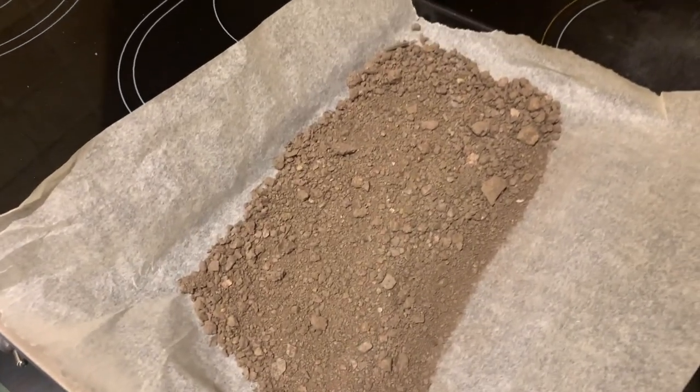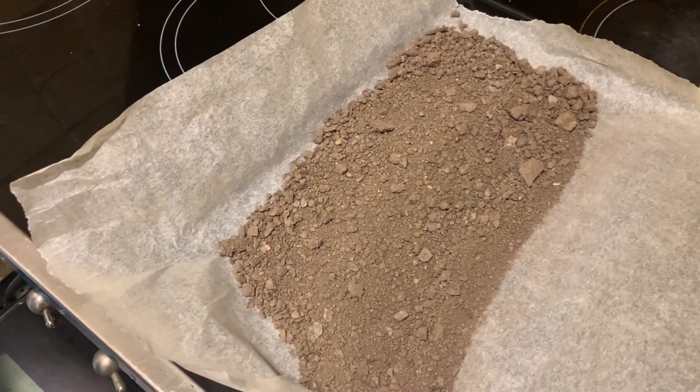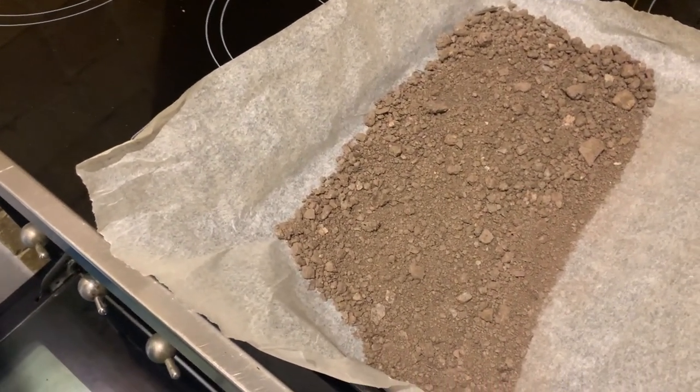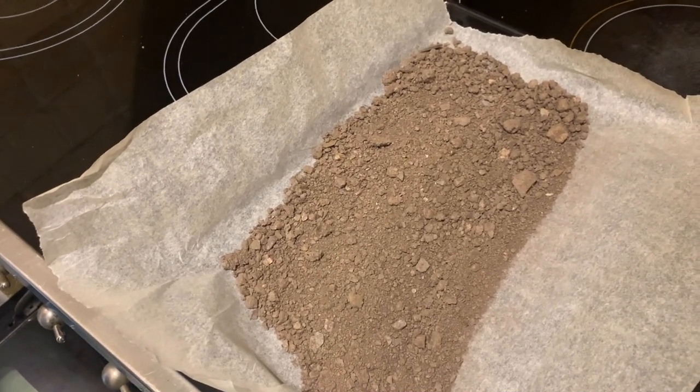Anyway, so what we're going to do is let that cool down for a good half hour or so, and then we'll sieve it to get out any twigs and stuff we don't want, and then we'll be sticking it on the base.